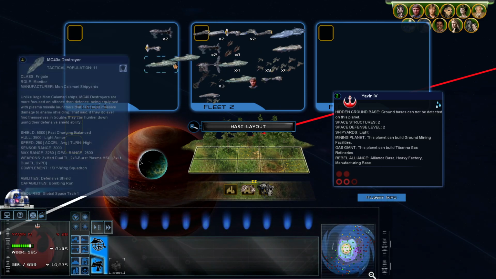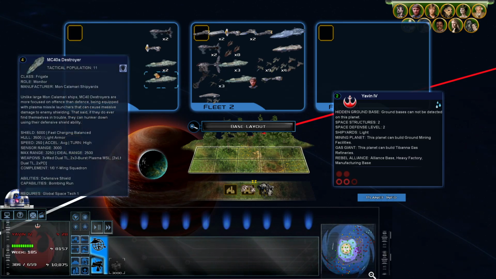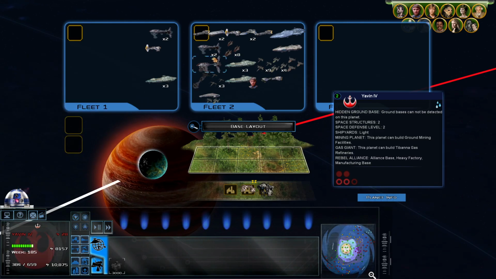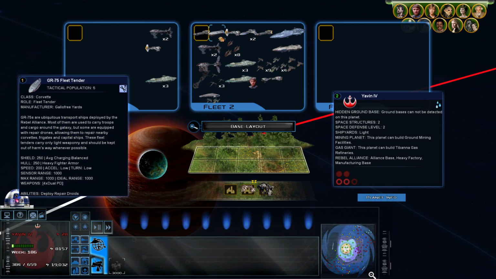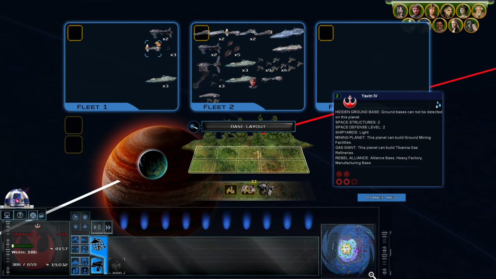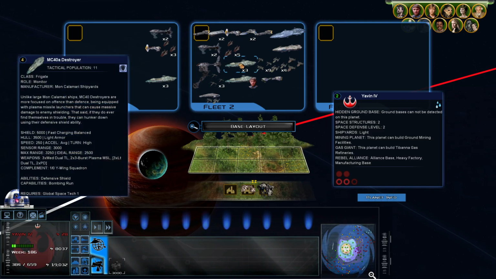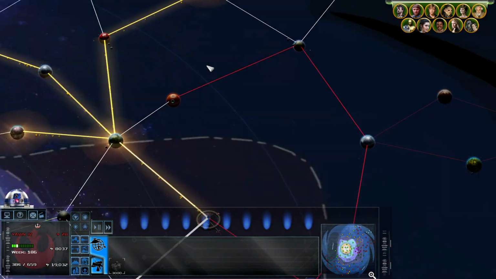Missiles at the ready. What are you doing, puppy dog? Silly girl. What do you need, sir? That's fine.